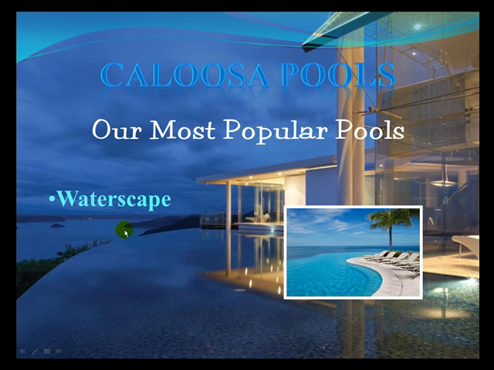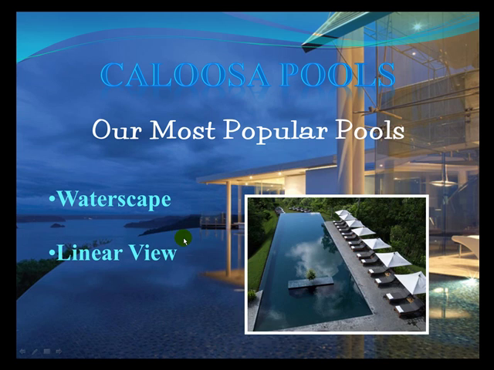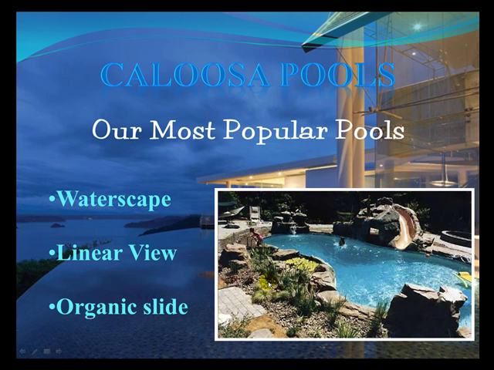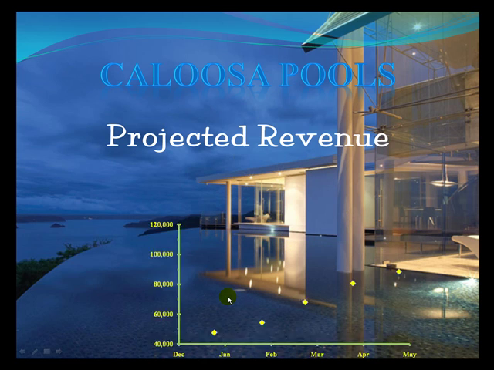We have waterscape. Now this is a major stacking slide, so it's just like the other slide that we stacked on, except there's more bullets and there's more pictures, but it's the same process. So we have waterscape on the mouse click as a single text box, and then we have the image that comes up with it. And I click again, since the single text box is obviously set to the mouse click, and the image is set to after previous. And notice, I'm stacking these images so that one layer's bigger over the top of the other one. And then I'll click again. There's organic slide. Okay, so that one had 3 sets in it.